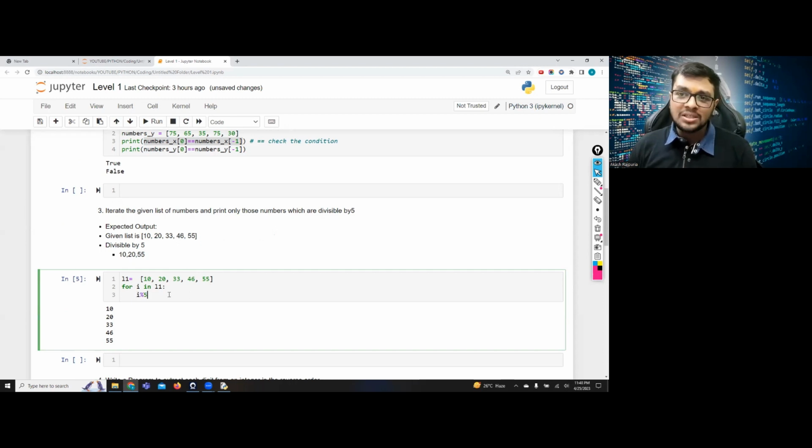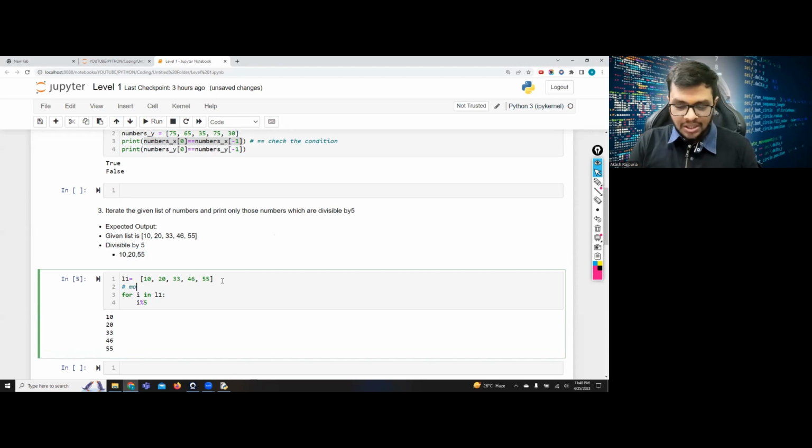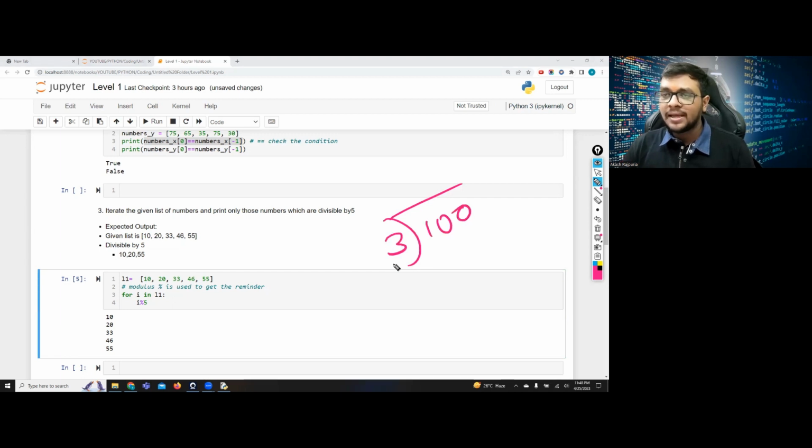Now see, modulus is used to check the remainder. I am writing that here. We have already seen it. This is called modulus, and it is used to get the remainder. Whenever you want to check the divisibility, for example, is 100 divisible by 3?